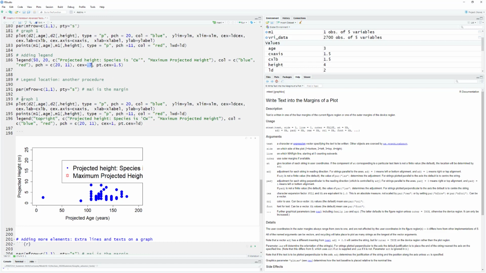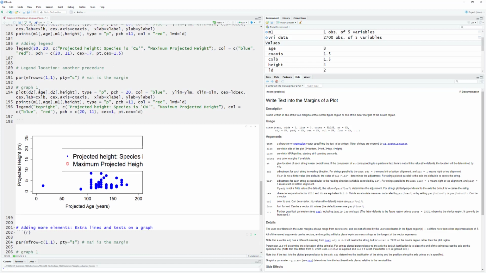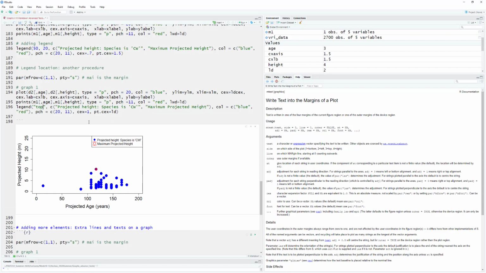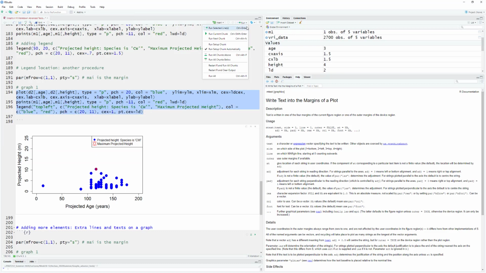And for the legend, without writing the location coordinates, you can say exactly where, like top right. That means you want to add it in the top right corner. To do that, everything is the same, but we want to add it on the top right. You can see it moved to top right, or let's say top left. Top left, then you will see that it moves to top left.